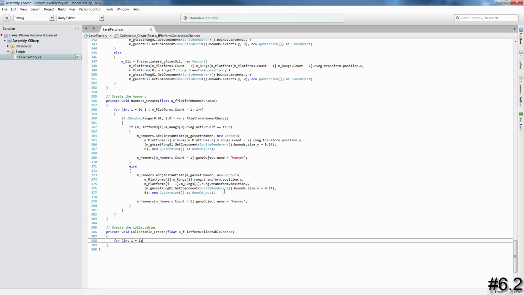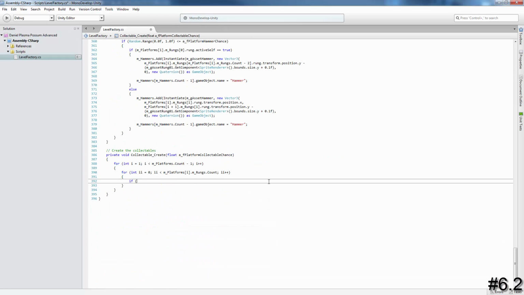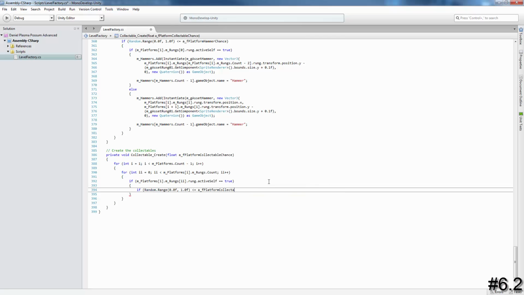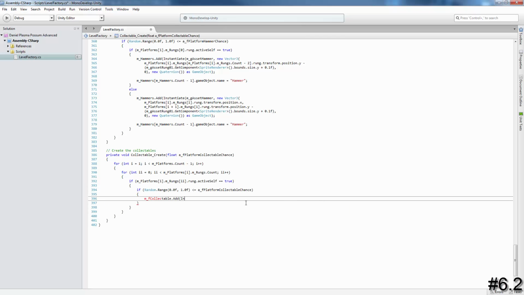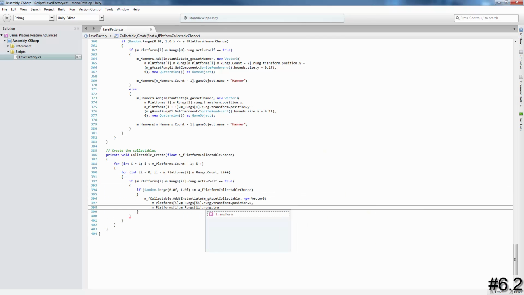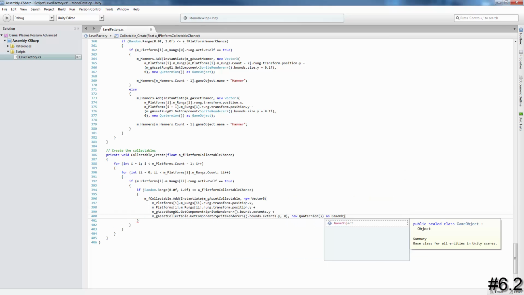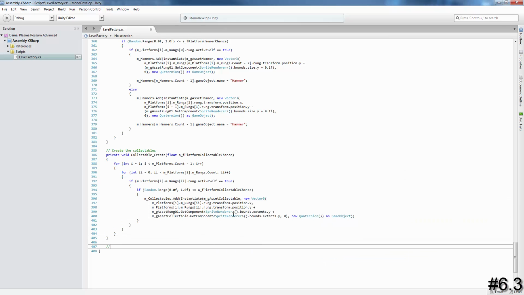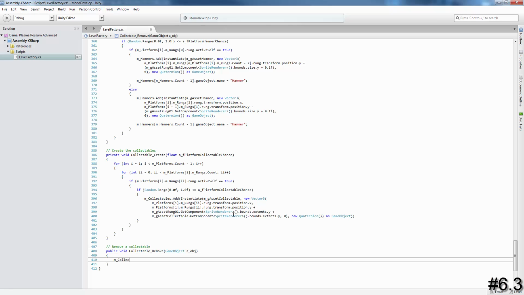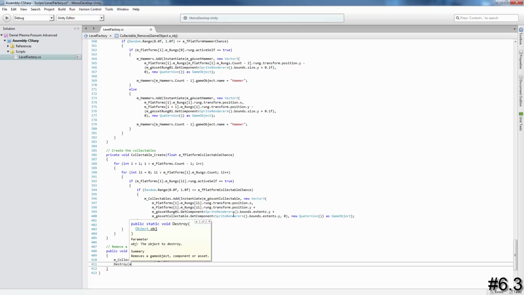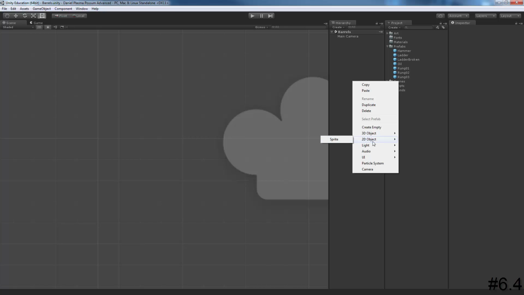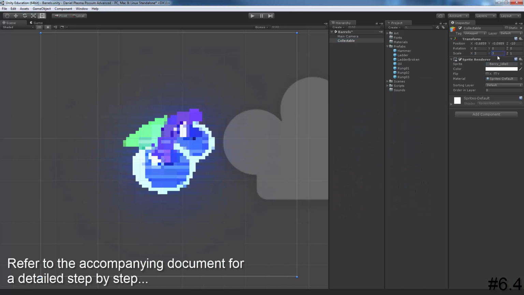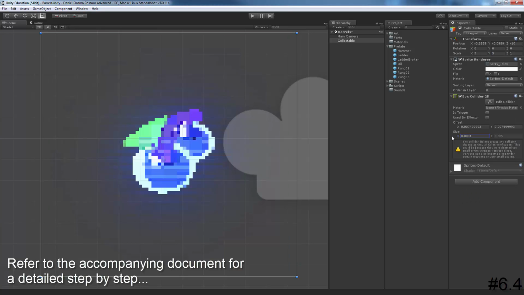The collectibles can be on any platform except the top, and on any rung which is enabled. When the collectibles are touched by the player, they'll need to be removed, so we're going to add the collectible remove function. And of course, finally, we need to create the collectible prefab, just like all our other objects. Go ahead and do this now.